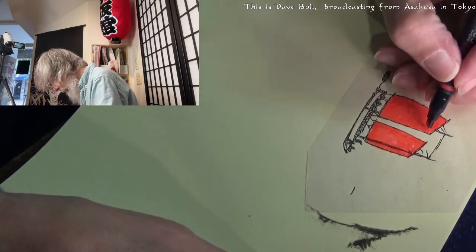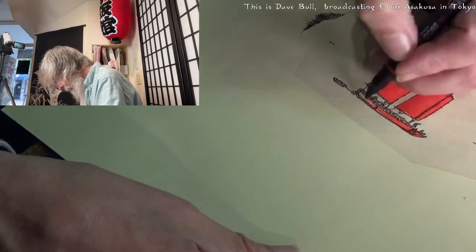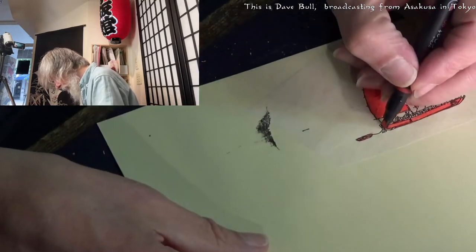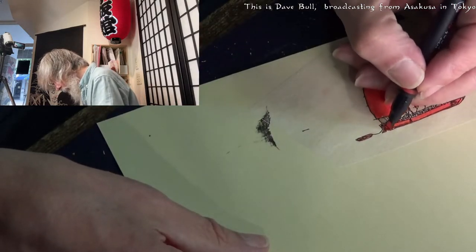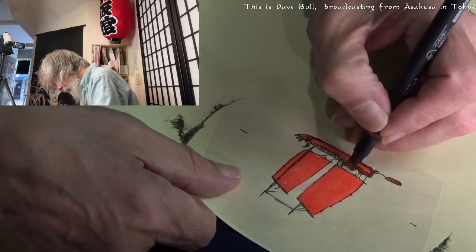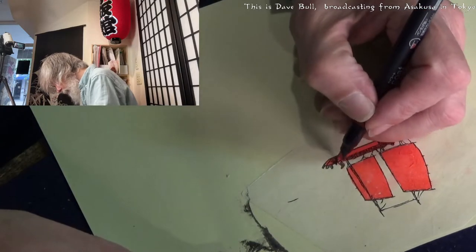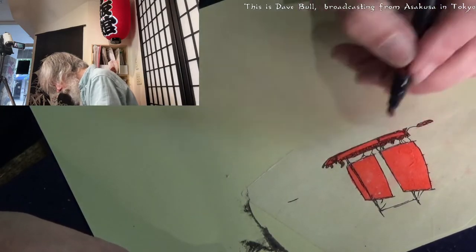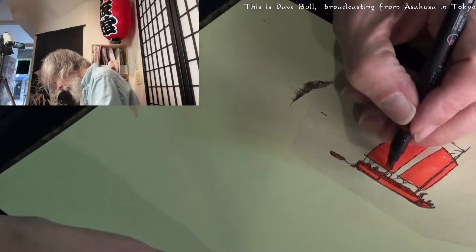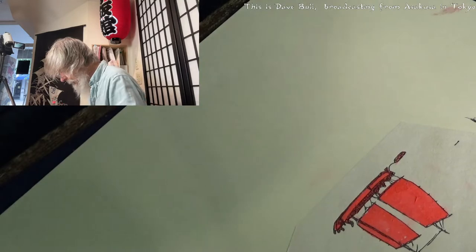It's going to be the sails and the body of the boat. And all this stuff on top of the boat. And the people. And this spar. I don't think there's anything up top there. Let's have a check.